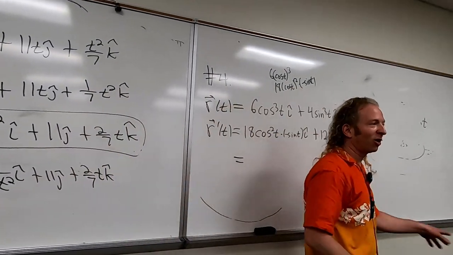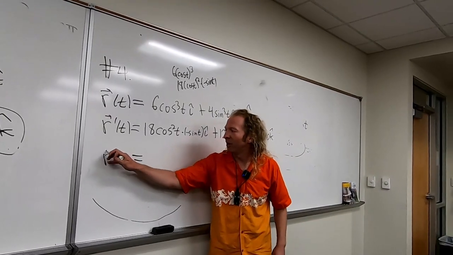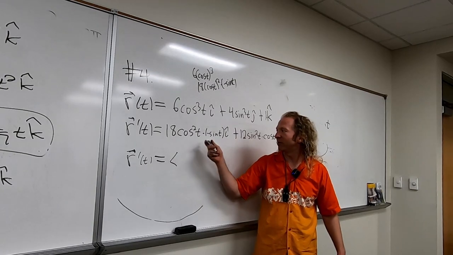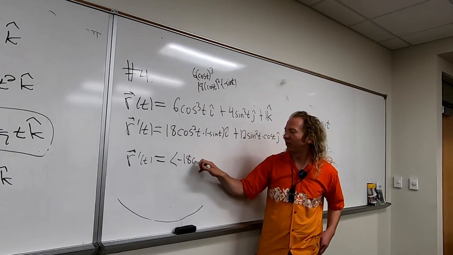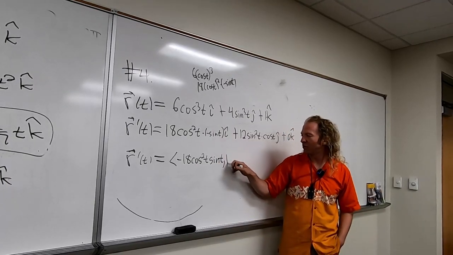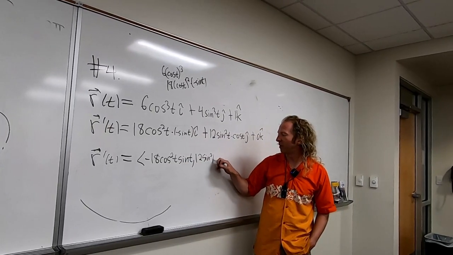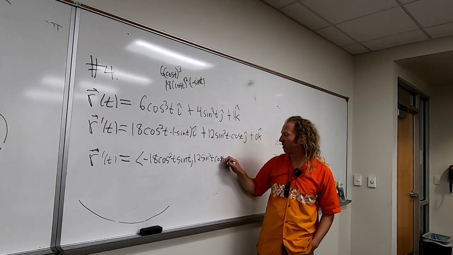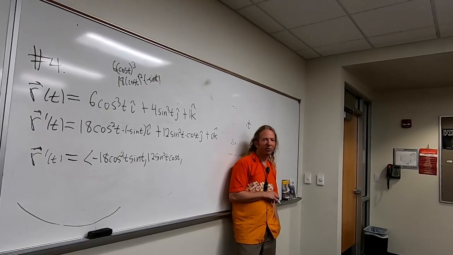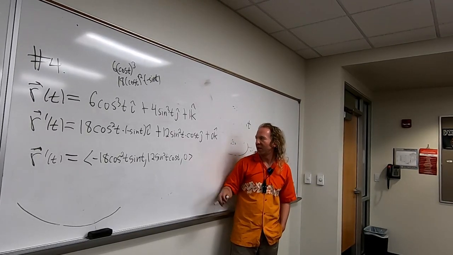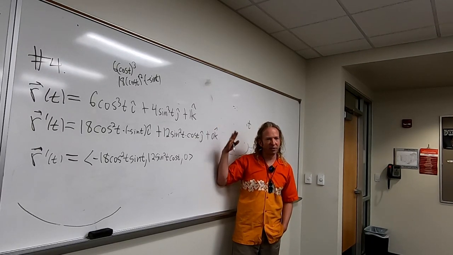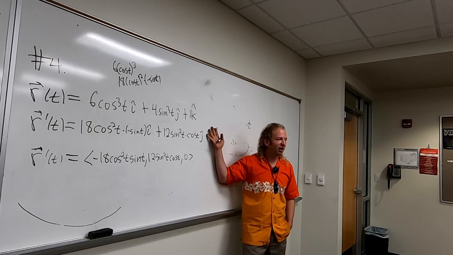Let's go back to the other way that Rafael was suggesting earlier, the component form. Because that's prettier. At least I like it. I like components. This is negative 18 cosine squared t sine t, 12 sine squared t cosine t. And then I really wanted to emphasize the last component, 0. If you just erased it, that'd be okay too. I'd have to mark it right. It's understood that it's not there. So if you didn't write the 0, I would totally let it go.